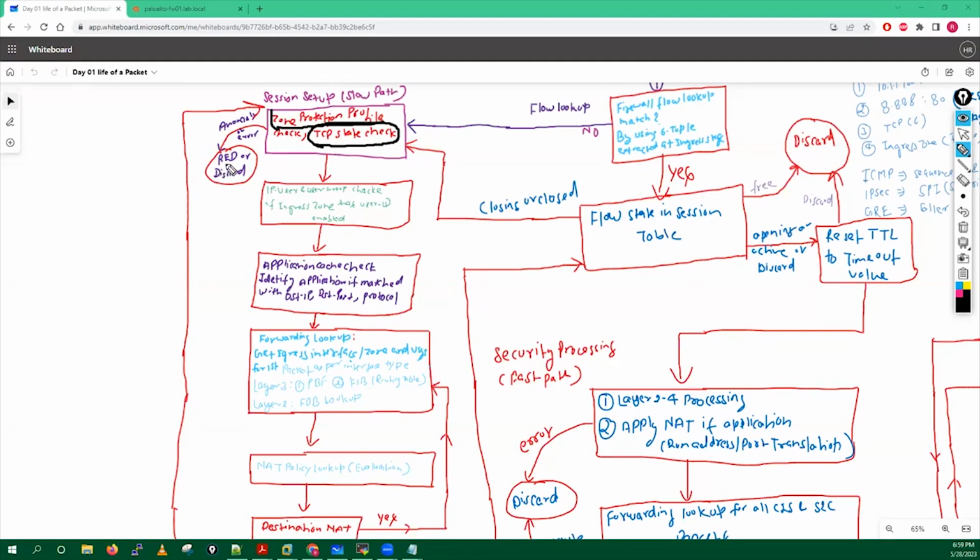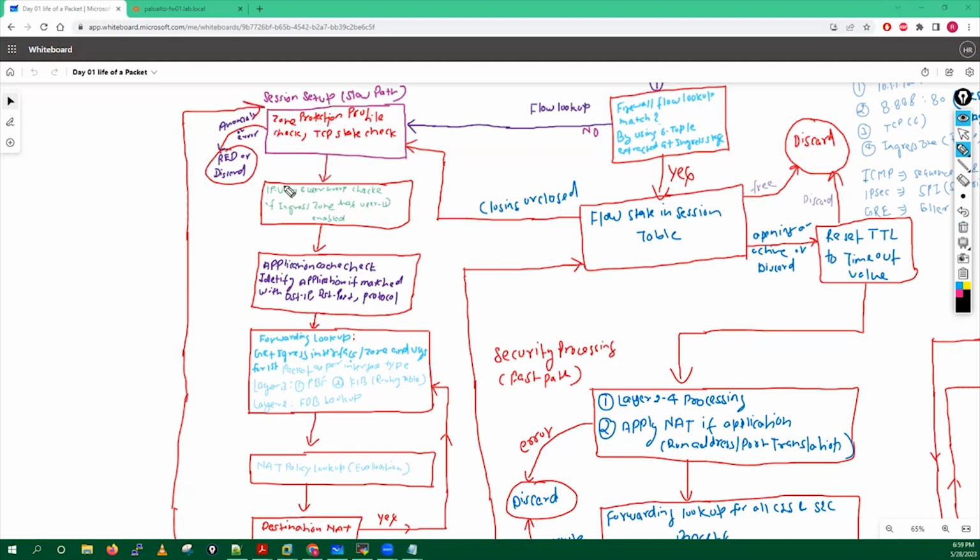And for the zone protection profile, it generally uses two methods: random early drop, or SYN cookies. This zone protection profile protects us from TCP flood attacks, UDP flood attacks, and ICMP flood attacks. If someone is trying to launch any type of IP spoofing attack, you get that prevention with the help of the zone protection profile. It will check for anomalies or errors in your packet, and after that it will move further to the next check.